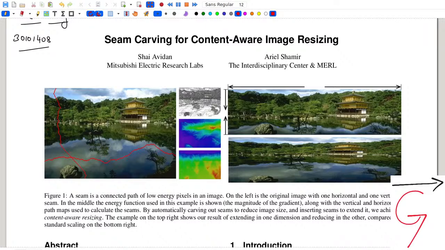And in the middle, I think the first one is the energy function and vertical and horizontal path maps. So this is the energy function. They've calculated it by some method, and using this energy function, they have found these places in the image through which there is a lot of energy. So basically, the seam has to sort of pass through this zone.